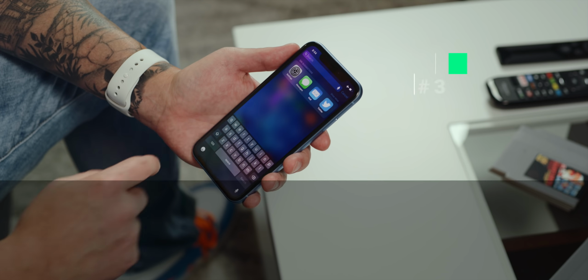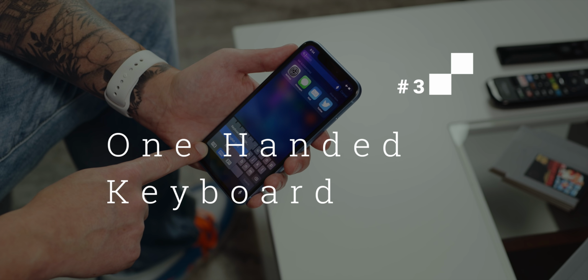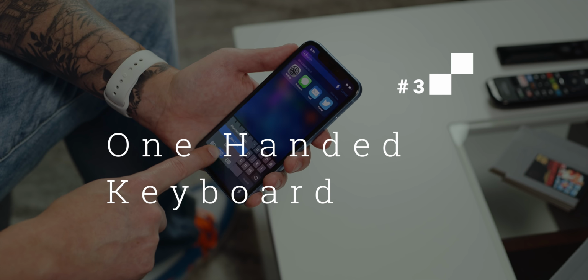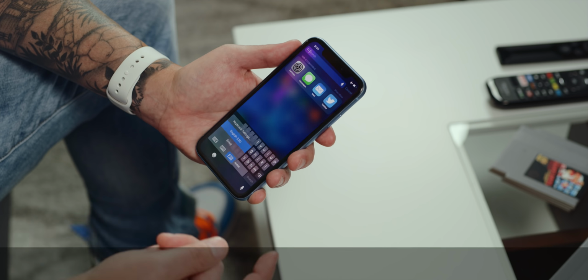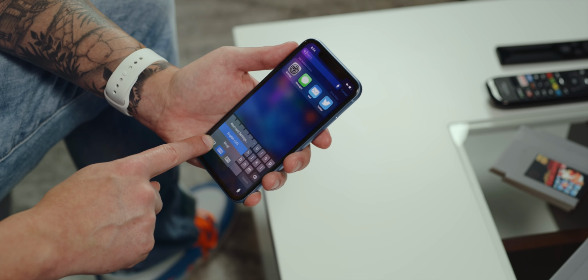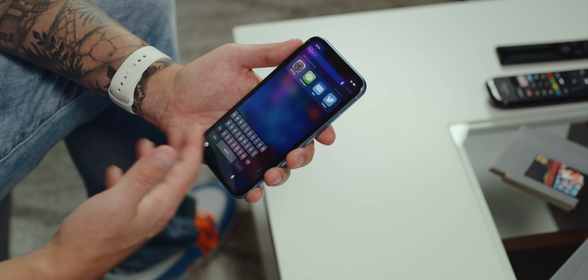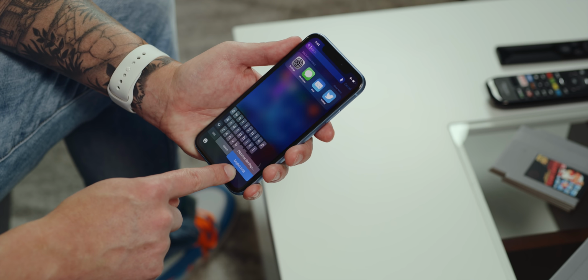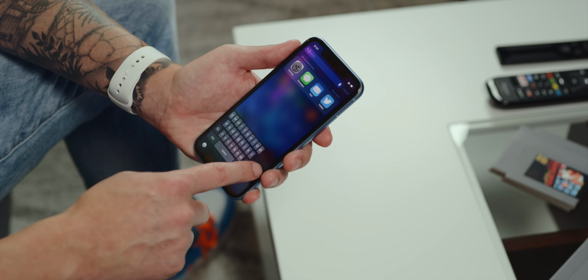You're gonna pull up your keyboard, long press on the emoji icon, and then you can either put the one-handed keyboard on the left side or on the right side. We're gonna go on the right side first, and then you tap on the arrow to get out of it, and then now we'll put it on the left side. Again, not the easiest thing to access. I wish you could access it also from the microphone here, but you can't. But nonetheless, you do have a nice one-handed keyboard.